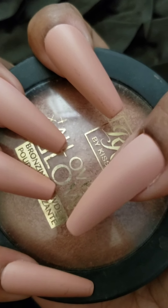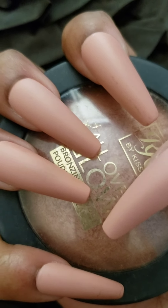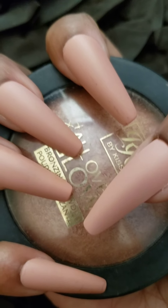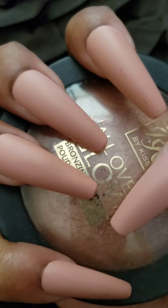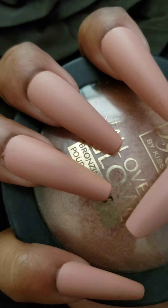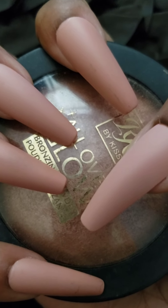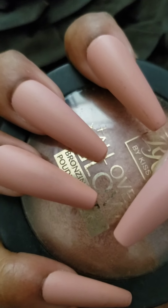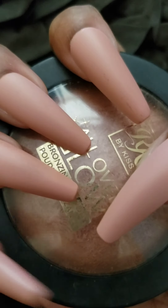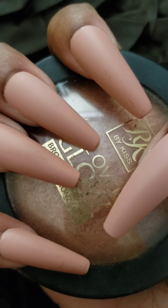You got to let your nails cure, almost like meat — or a marinade. You know how you put some on your chicken and let it sit for 45 minutes? Well, my best advice is don't get your nails wet for about two hours after you get your nails done. Because the water will get in there and lift the glue. The oil lifts the glue. So sometimes you can do your nails before you go to bed, when you know you're not going to be in a lot of water.